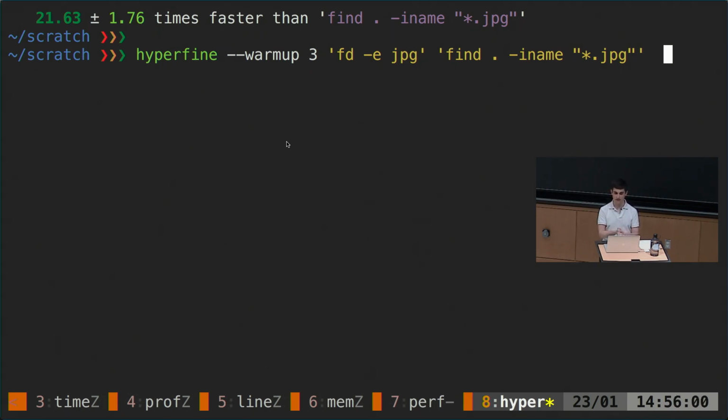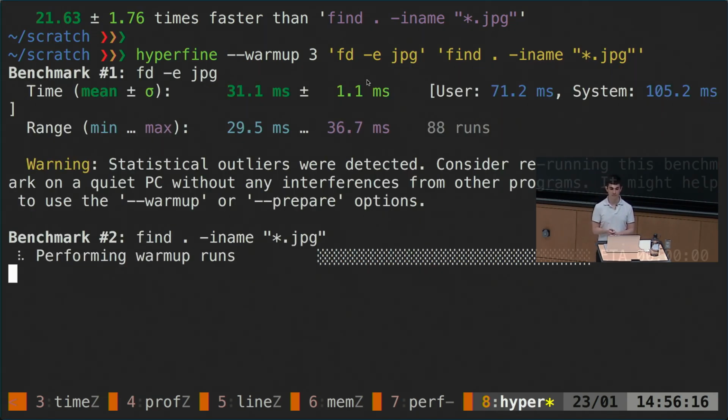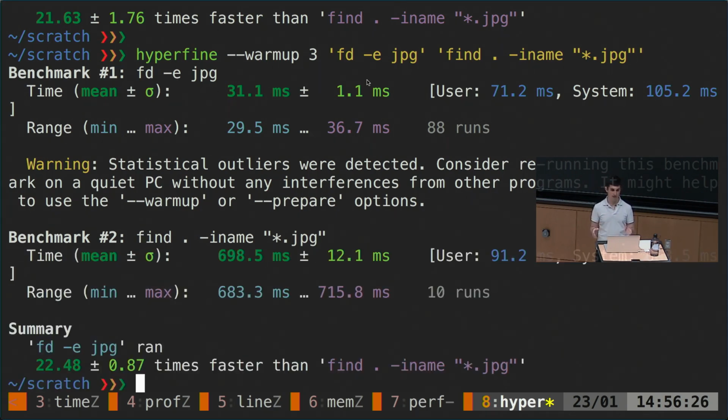Well, I can test that with hyperfine, and I have here two commands, one with fd just searching for JPEG files, and the same one with find. If I execute them, it's going to benchmark these scripts and give me some output about how much faster fd is compared to find. So I think that concludes, yeah, 23 times for this task.